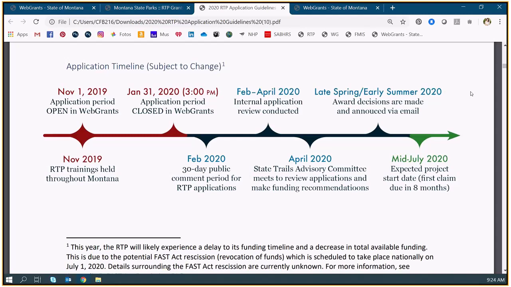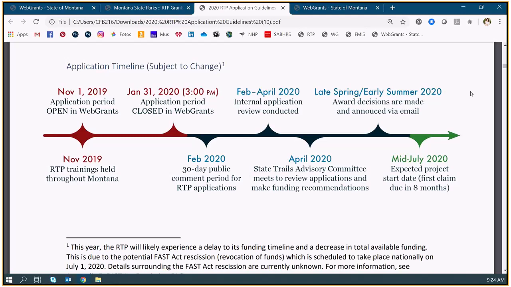It has in other bills gotten taken out at the last minute, so it's possible it gets taken out, and then we'll be on our same old schedule and our same old amount of money, most likely. So this is just sort of us planning for the worst case scenario, and then hopefully the best case scenario may happen. No promises, but we'll plan for this for now.